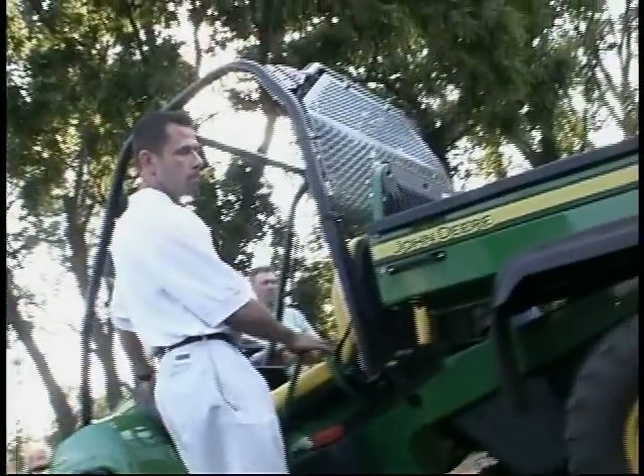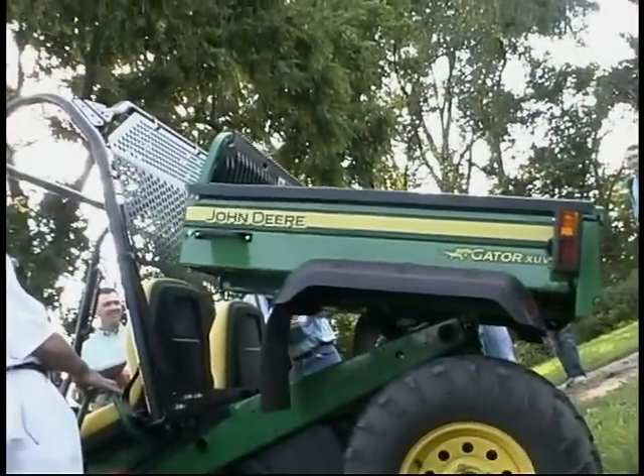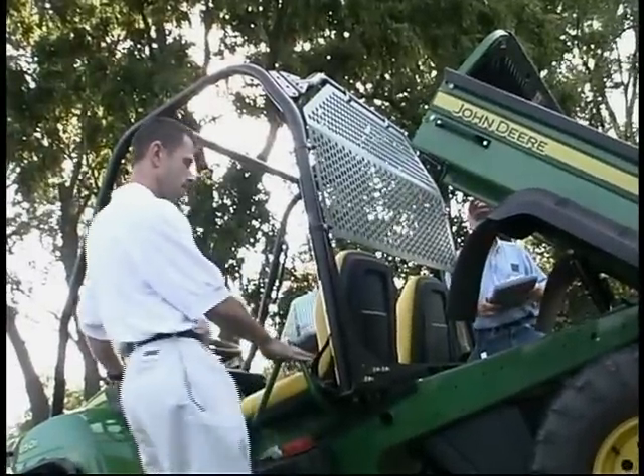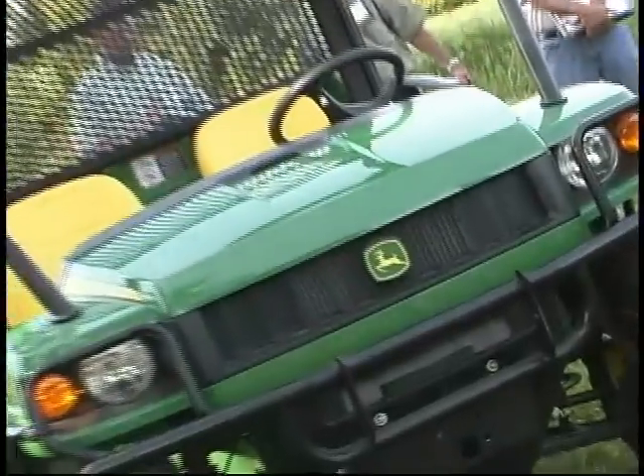For me, I would take it home today — for the price, for the comfort, for what you can do with it. Besides, we have a John Deere dealer three miles from where I live. It would really fit in well with what we do, and I wouldn't have to go very far if and when I needed parts.